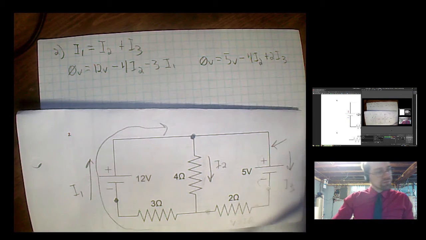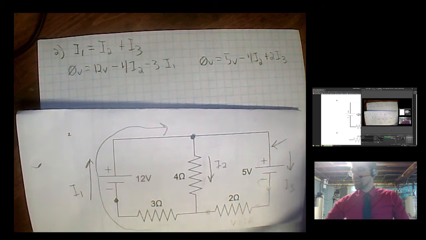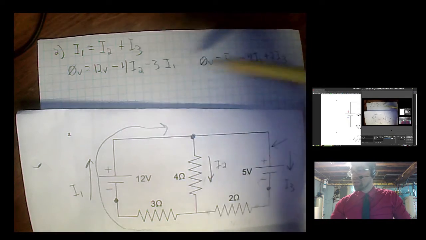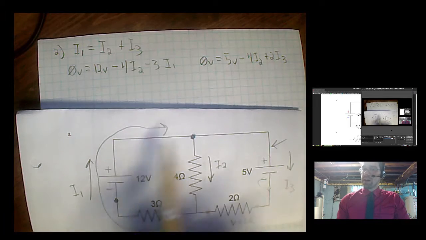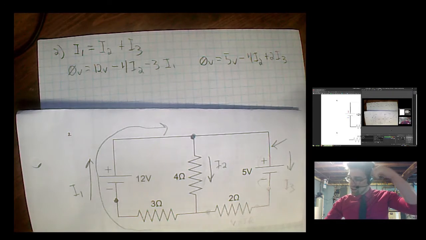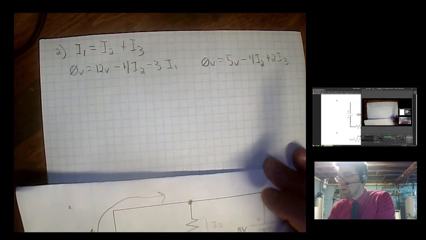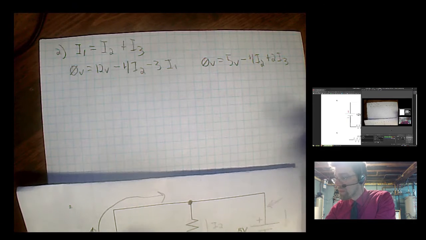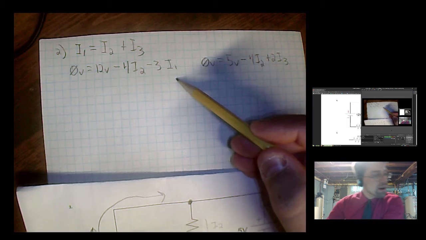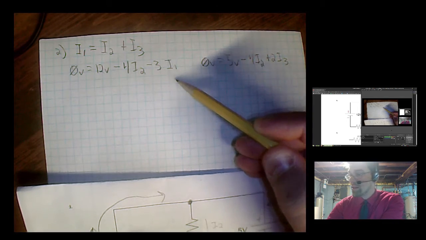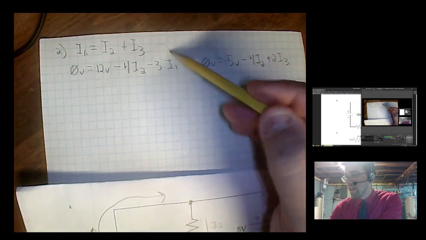Okay, so now let's do some math and start solving our system of equations. We have 3 equations. We could have done a 4th to get that whole loop there, but it shouldn't be necessary. Let's start trying to isolate and eliminate variables. I know that I1 is I2 plus I3, so let's substitute that in for that.